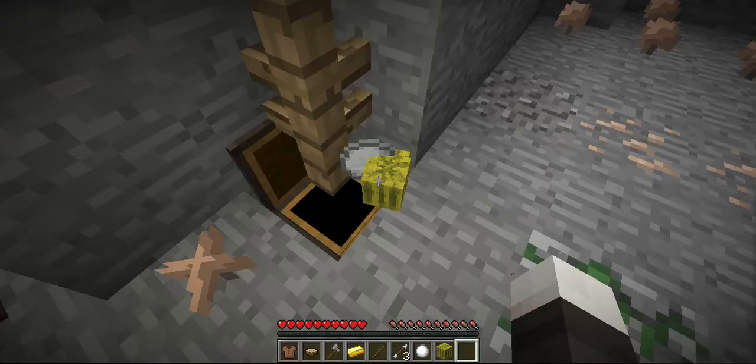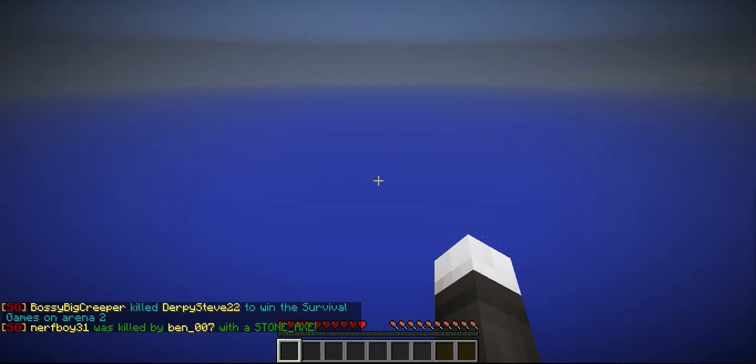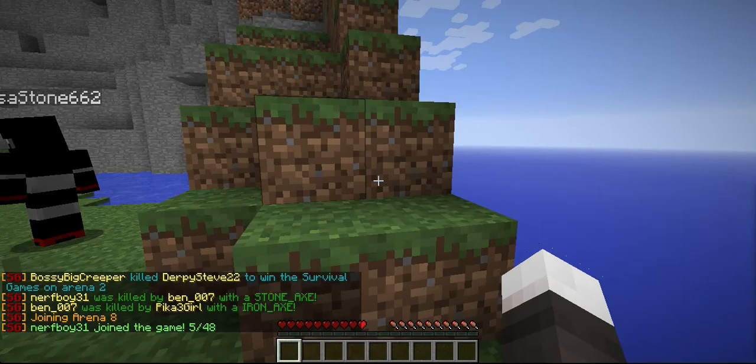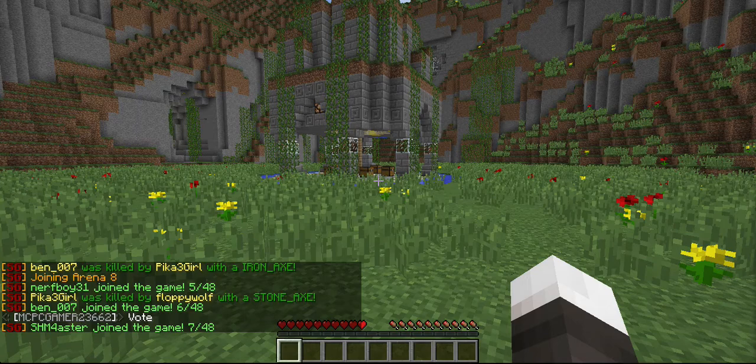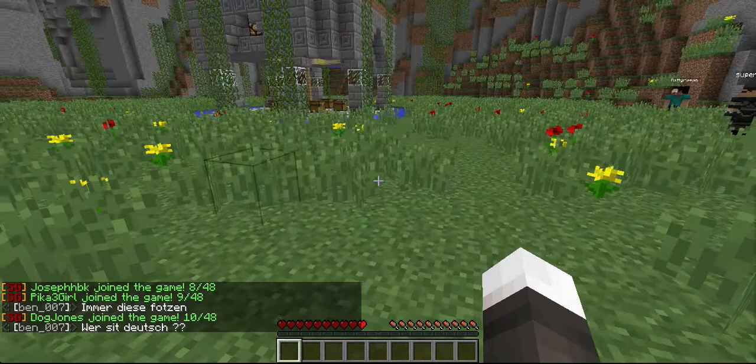So then, and the new thing about 1.8, and yeah, I just died. Well, the thing about 1.8 is it's really good because if you left click the armor when it's in your hotbar, then it goes right into your armor inventory, I guess. So, new plan. I'm just gonna run this time.